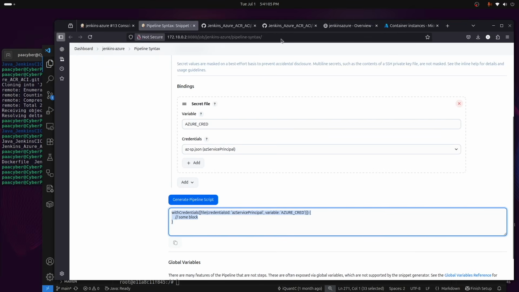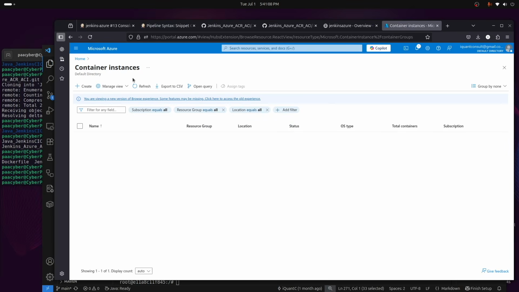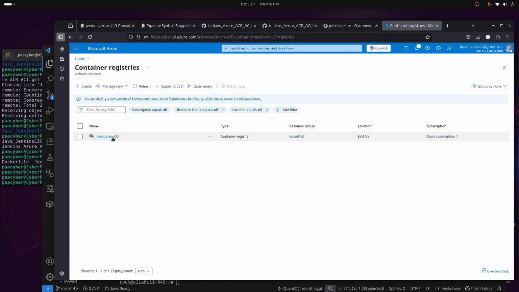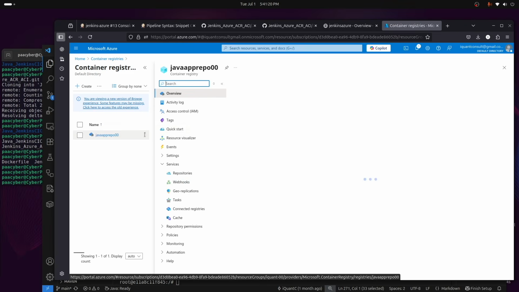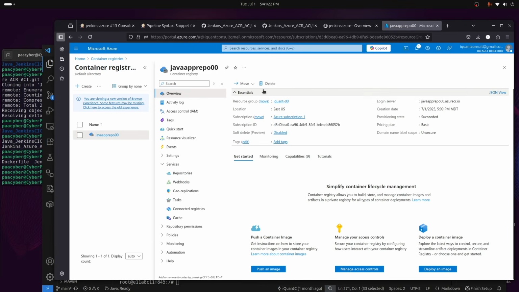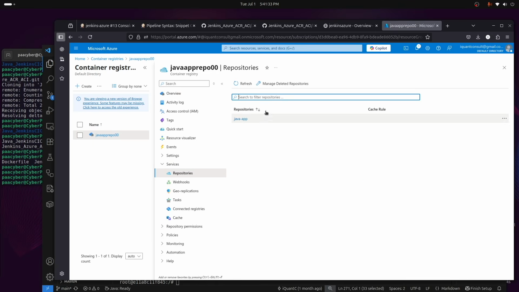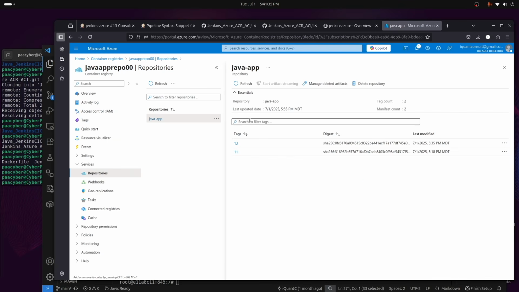I'll close this. Since ACI is deleted, next go to Azure Container Registries. This is it. This is our registry that we created earlier. Click this. You see delete. By the way, before I delete, if I go to repositories, go to our repository we created. These are the tags that we created.